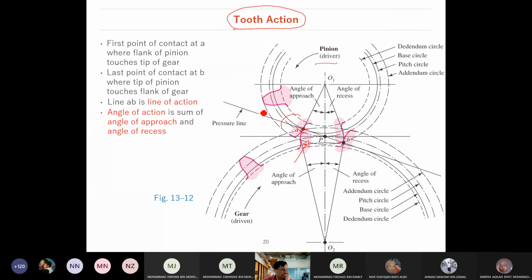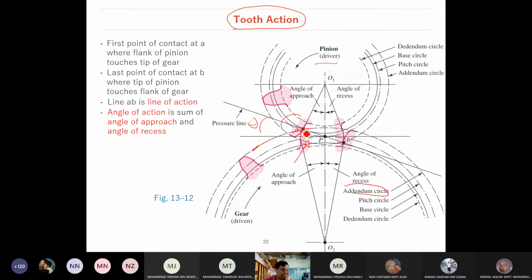Alright. Okay, macam ni kata, this is a line of action tadi, this is a pressure angle, theta tadi tu. Alright, so what happen is, kalau tengok dekat sini, kat mana dia start meshing? Okay, if you look at this tooth, dia start dekat this line lah, which is the addendum circle of the gear. So, dia start kat sini, nampak tak?